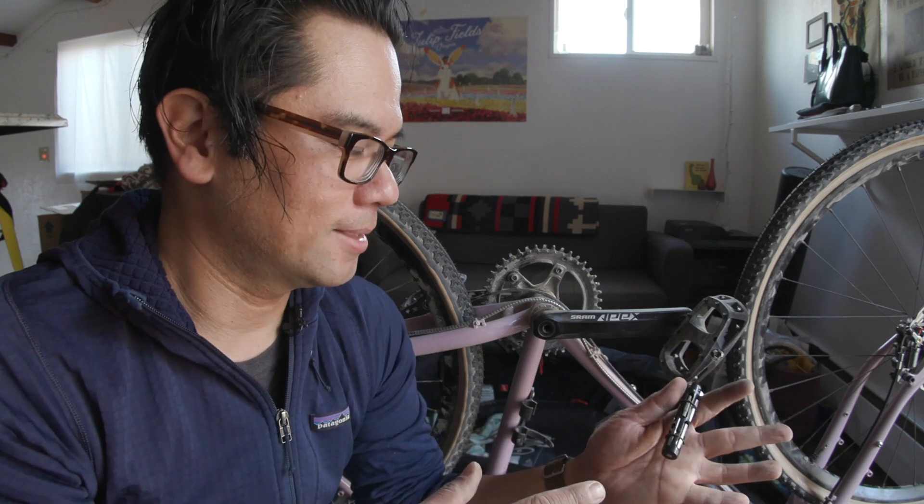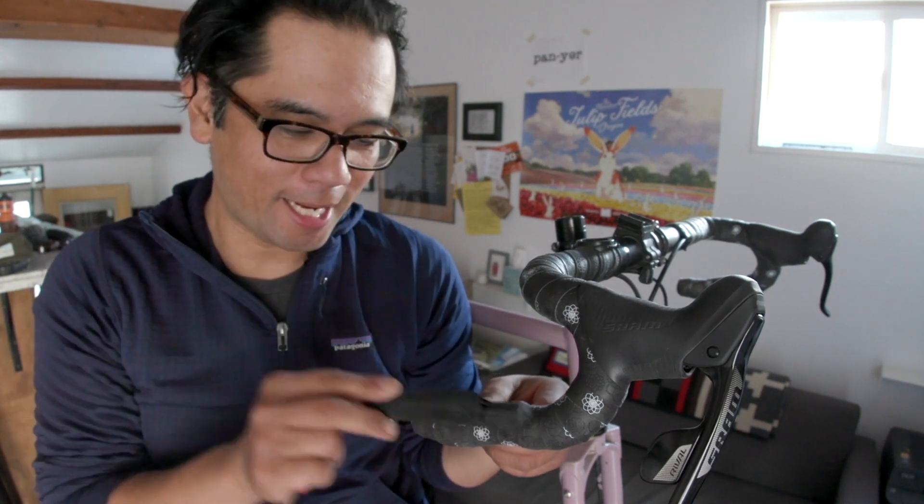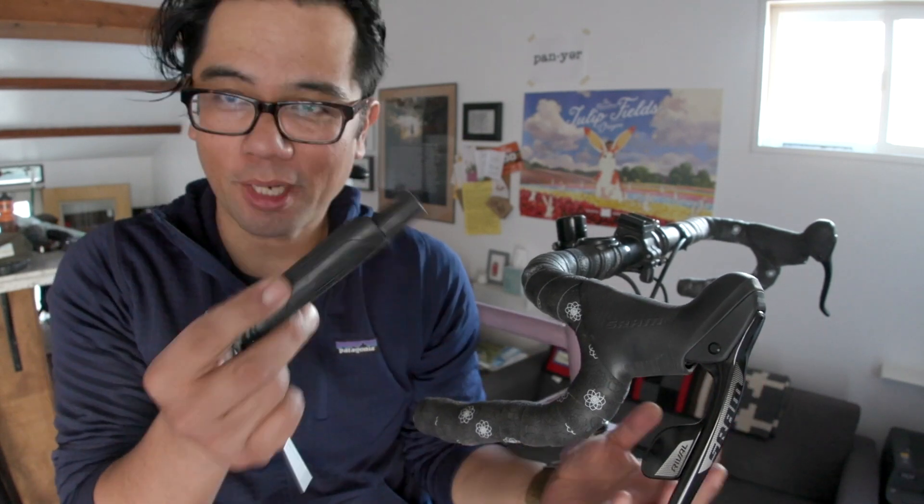Will it pass as the only tool you'll need when you travel? Probably not — actually, definitely not. But I think in a pinch it's a pretty functional tool to have on hand. Next I'll flip the bike over and see how easy it is to get inside the actual handlebar, since that is one of its key value propositions — the whole magic of this tool.